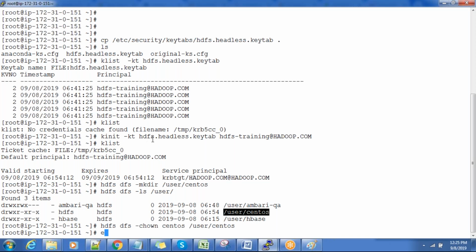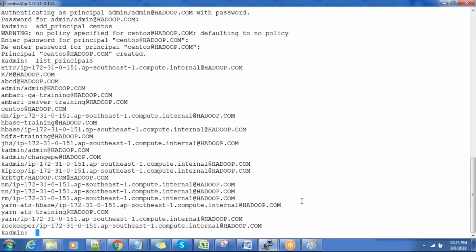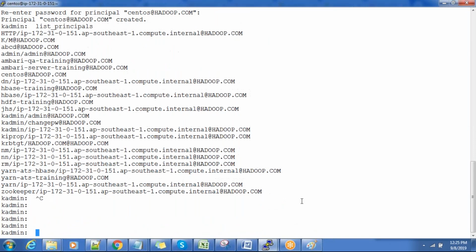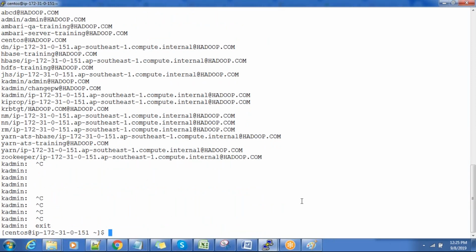When we logged in as the CentOS user and did kinit, that means we got the ticket granting ticket, TGT, for CentOS only. Correct. But we could have created a directory, or no? I'll tell you why.